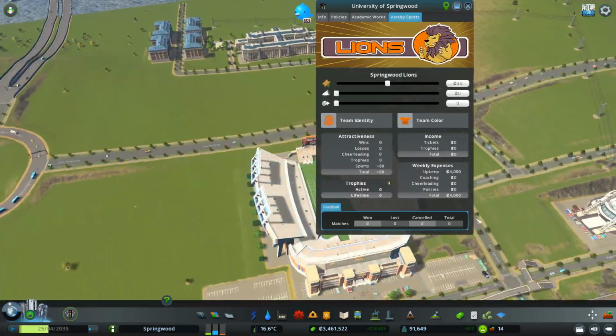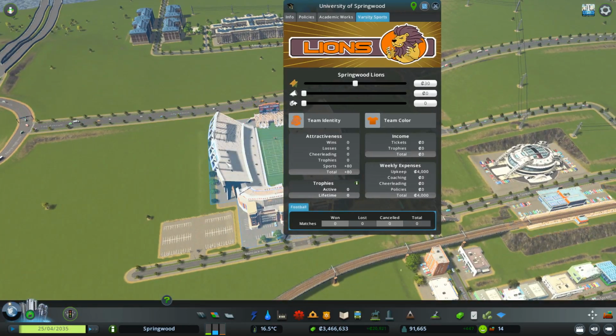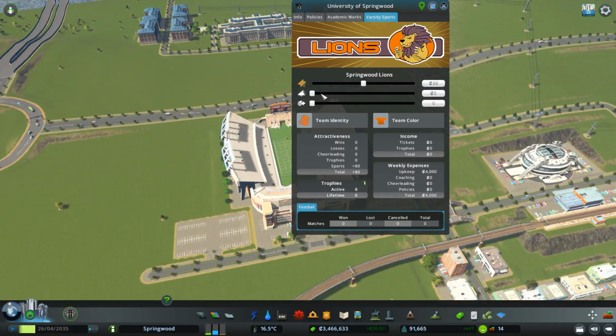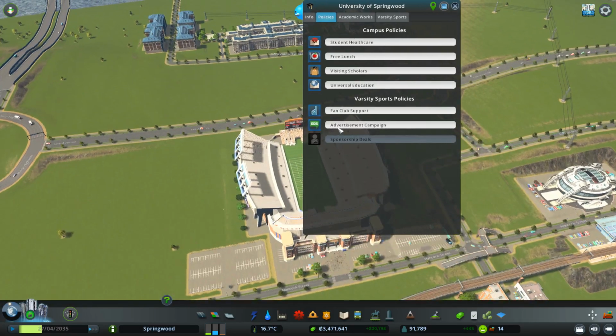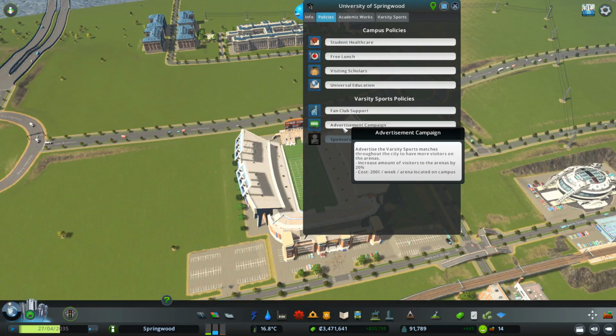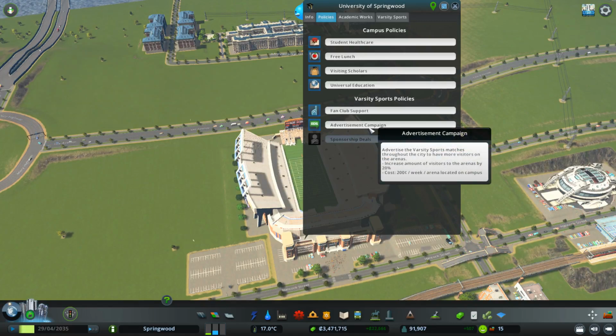So we're currently spending $4,000 on our sporting facility. There are policies we can also put on. So the sponsorship deals, once we become acclaimed in our reputation. We have the advertisement campaign, which will increase the visitors by 20%, but also cost us $20 a week. I don't know, I actually don't understand all those things, but I think it's just $20 a week.